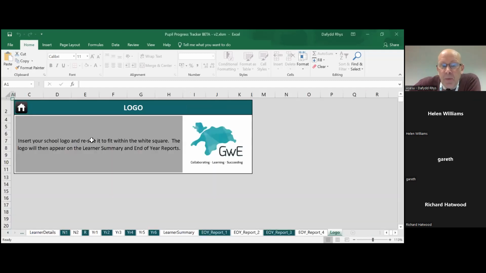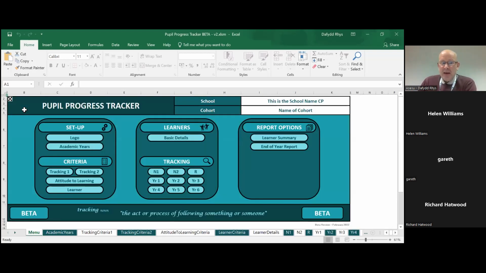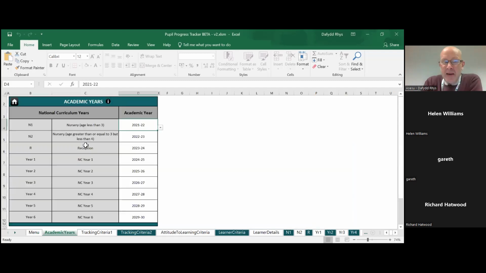So initially, there is a space where you can put in a logo, simply copy and paste. And you'll see why that's there when we come to the end of the presentation. The second one then, as I mentioned earlier, would be to identify the academic years that this relates to.